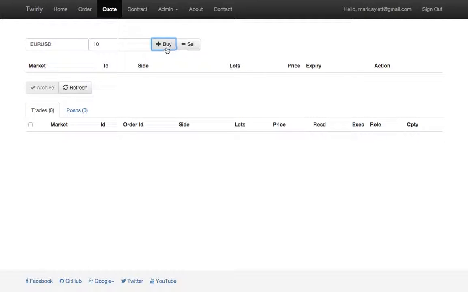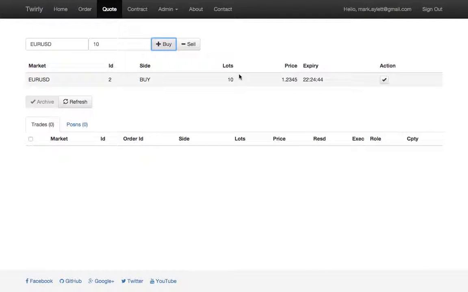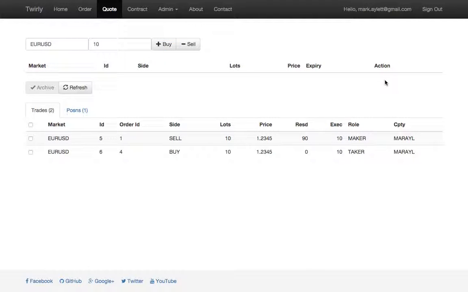It expired. Let's try again. And this time, let's say, okay, we want to take that price, right? That was a good price. There we go. We're done. We see the 2 trades here. This is the bit that I said would be a little confusing because in this case, we're both market maker and taker. We can see on the taker side, which was the retail customer side, we've taken that 45. The order was for 10 lots. There's none remaining, and we executed 10 lots.